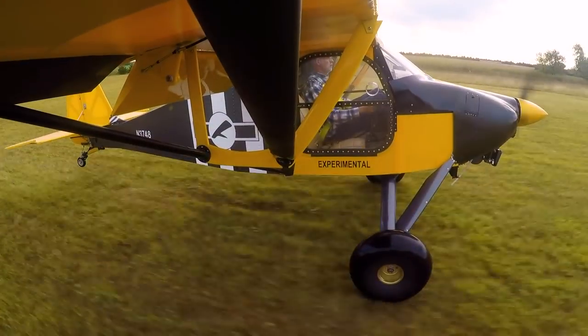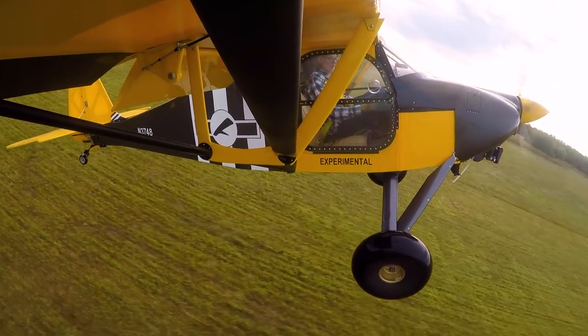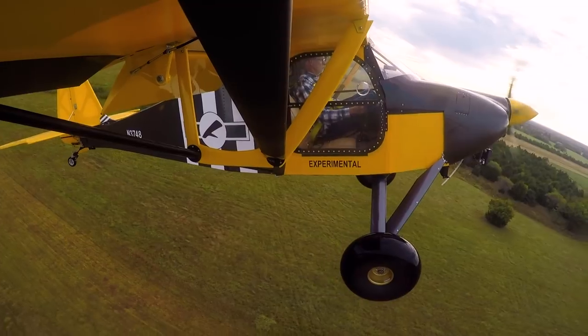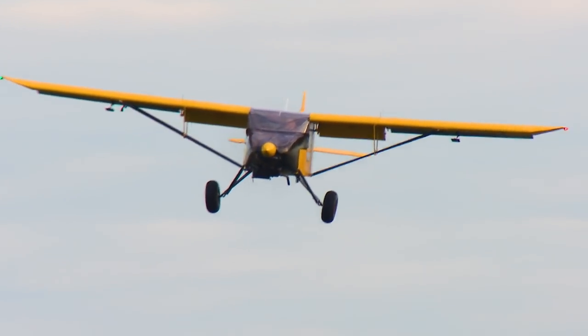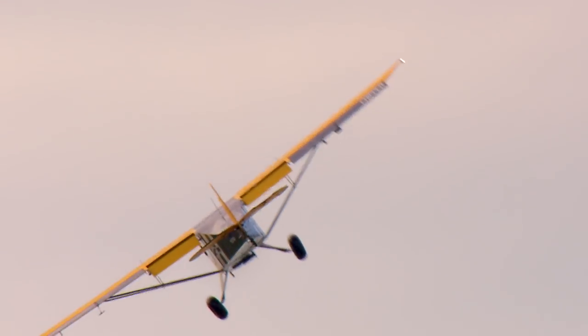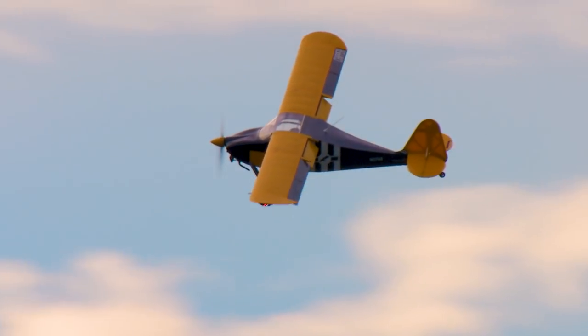I have several systems in the plane for improving coefficient of lift. They're easy and they're obvious, but I've combined them in a unique way that produces what I'll call spectacular slow flight characteristics. I fly solo coming down final at 42. I can go down into the high 30s indicated. You don't feel like the plane's fighting you, you don't feel like you have poor visibility. I think it sets a new standard for what slow flight should be for an airplane of any kind.